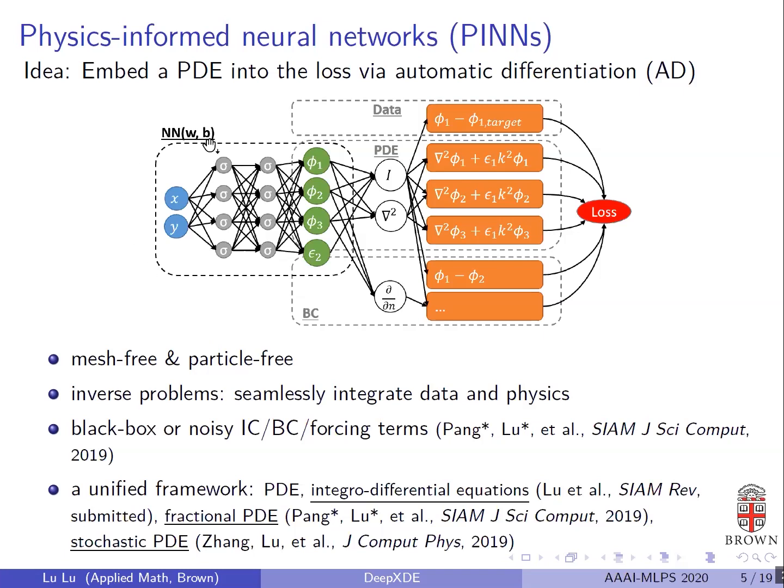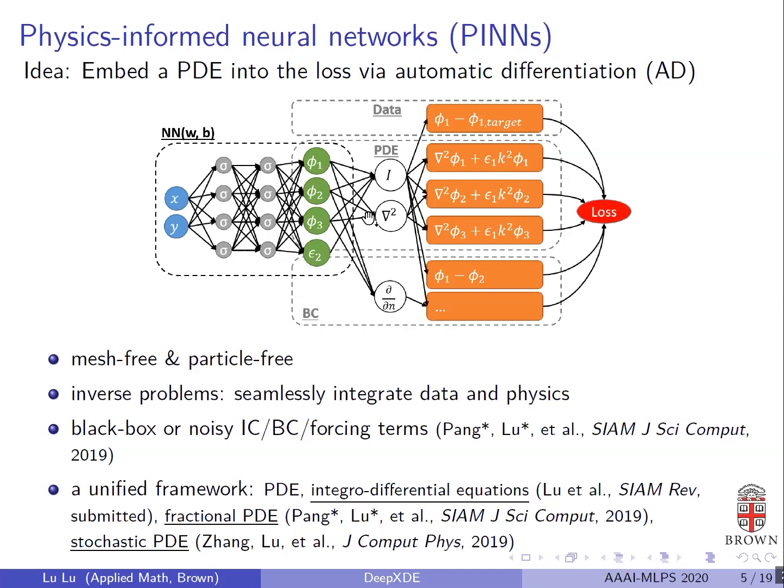So let's look at the figure here, which is a sketch of this method. Let's consider first we have a standard network, could be a feedforward network, could be ResNet, or other types of network. The input of the network has two parts, the x coordinate and also the y coordinate. So these are two scalars. And the output of the network includes 4 different fields: phi 1, phi 2, and phi 3, which are 3 different electric fields on 3 different domains. And more importantly, the last output is epsilon 2, which is our target electric permittivity field for the pink region.